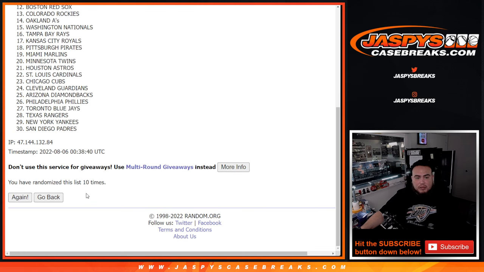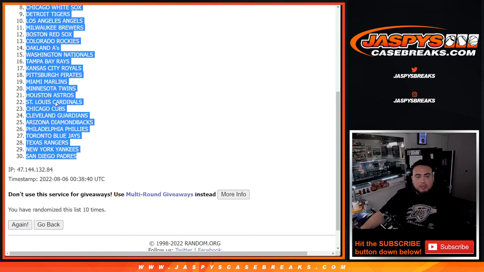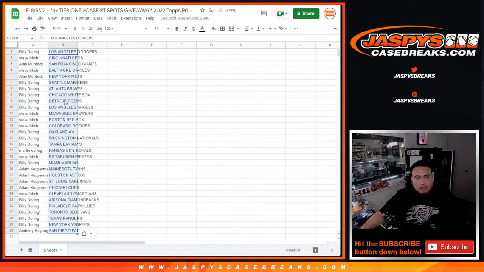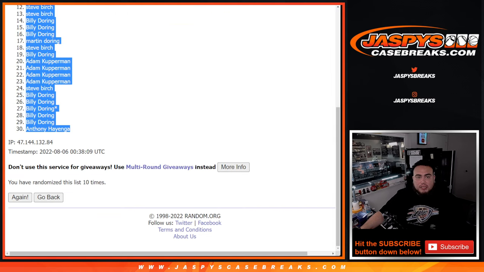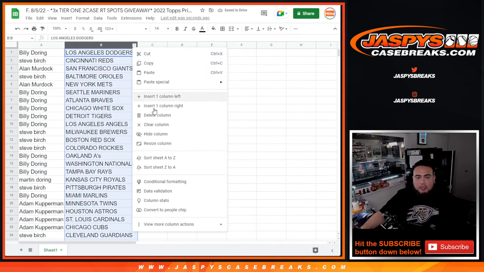1, 2, 3, 4, 5, 6, 7, 8, 9, 10. Dodgers down to the Padres. All right, again, guys, 10 times. Stick to what you got, of course, unless you see your quick teams right now.